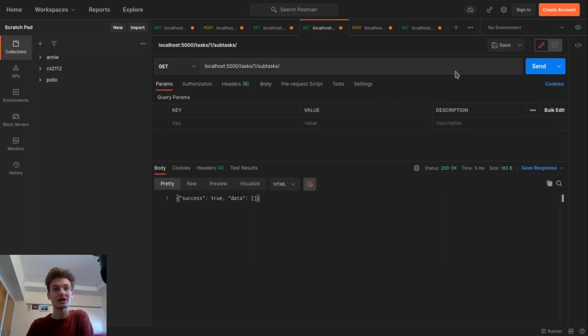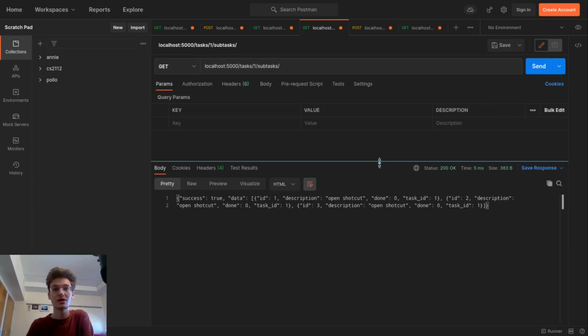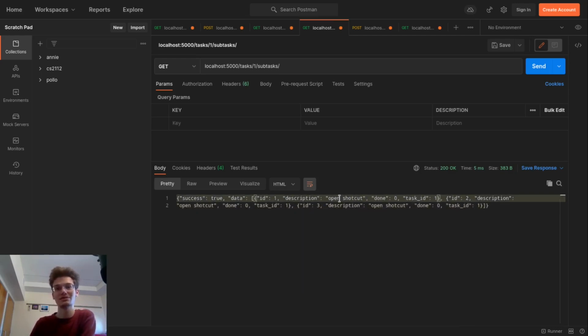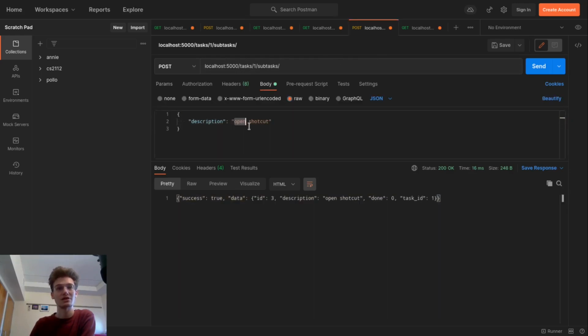We can now check the subtasks. Oh, yes, and because of how I did that, I've accidentally now inserted 3, one for each attempt. But we can now see that I have Open Shortcut several times as subtasks. I could add a different one. When I'm done, I'm going to want to close Shortcut.